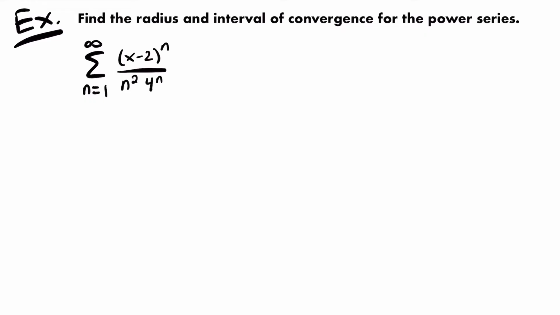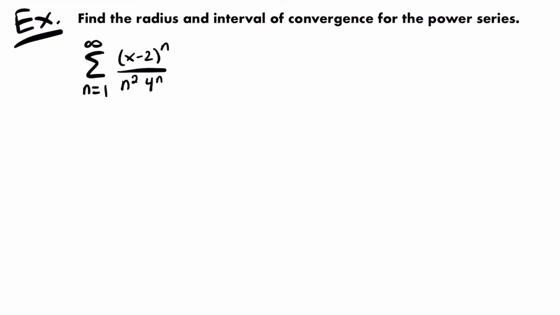All right, but that's not really going to be too important moving forward here, because what we want to do is find the radius and interval of convergence for this power series. And the way we're going to find that is by using the ratio test for series. The ratio test is going to allow us to solve for values of x that will make this power series convergent. And so that's what the interval of convergence will be. It's going to be an interval of x values for which this power series is convergent.